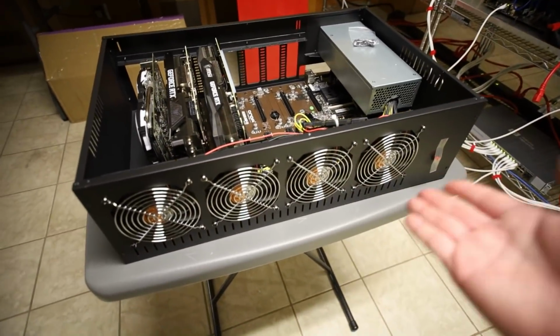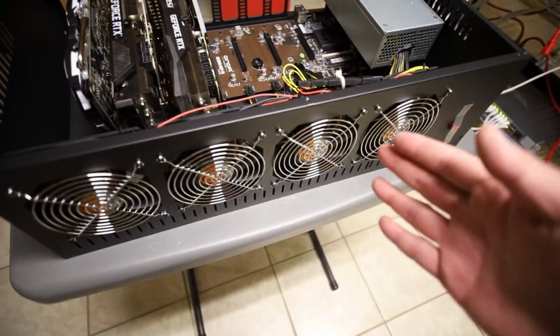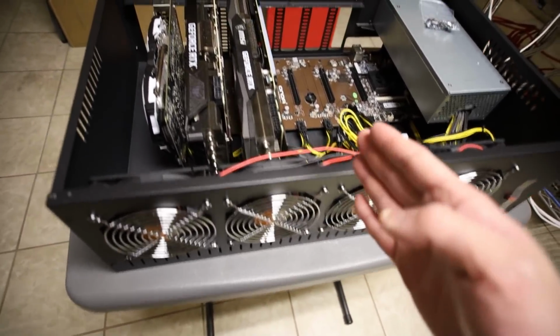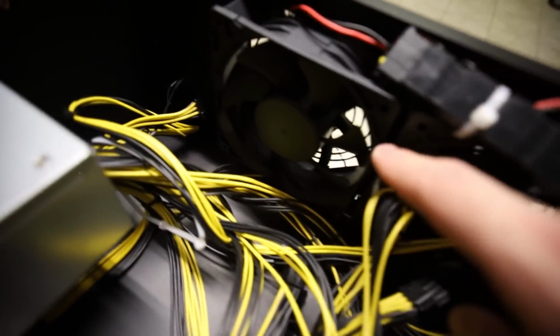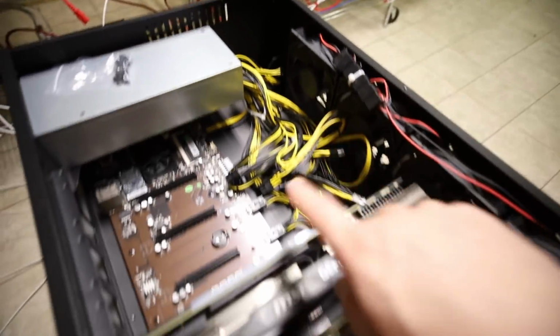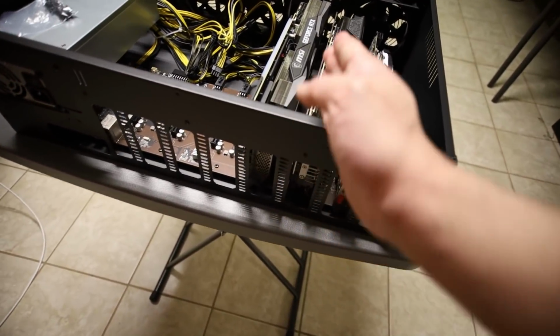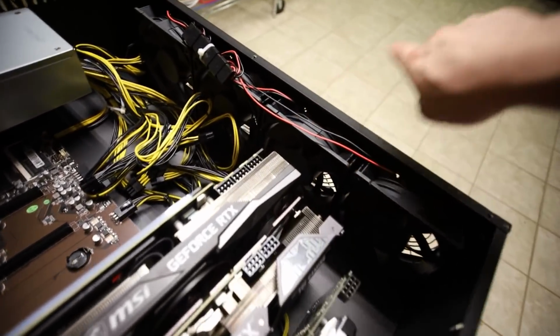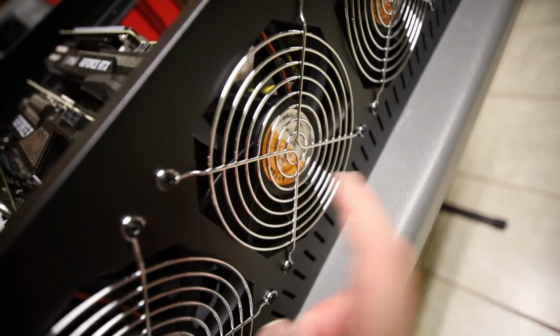And as you guys know, a server case like this, when you have the lid on, all the air is going to be passing through from this side and then out the back. Actually, let me just see how the fans are orientated here. Oh no, sorry, it's going to be the other way. Okay, so it's going to draw the air from here, it's going to go through the GPUs, and it's going to go out this way, because that's how the mineshop.eu fans are on this way.